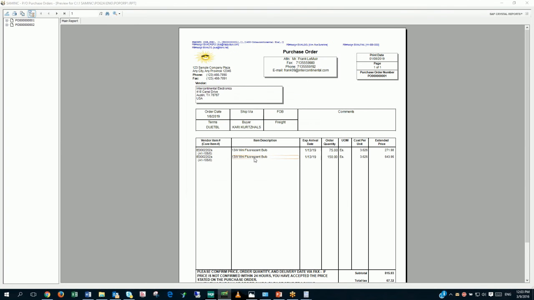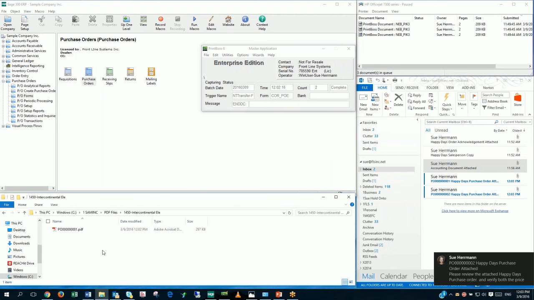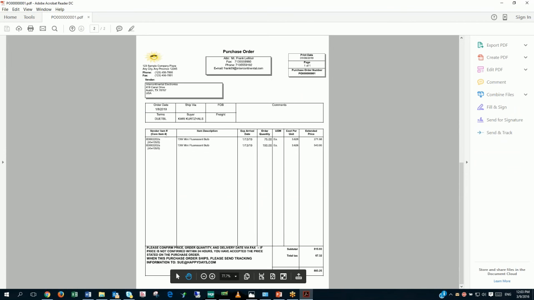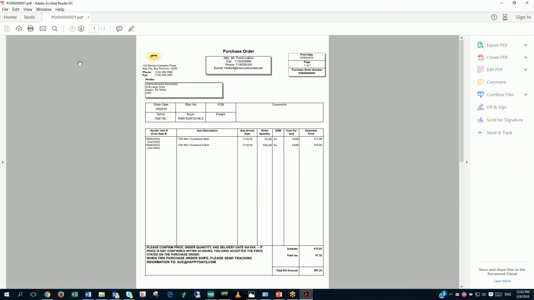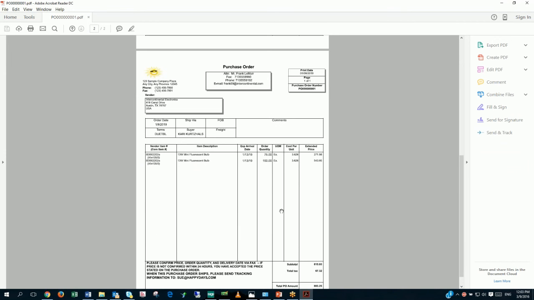And once again, we see those emails go out. All right. Popping over to my Intercontinental, this is the one where I told it to append. And if I open this screen, you'll notice that there are 2 pages here. So this is a great example of how you could print a PDF of your purchase order, and then after discussing with the vendor the price changes, making those changes, you could print that purchase order again, and what you would see is page 1, if you hit append, page 1 would be your original purchase order, and page 2 would be the modifications that you made.